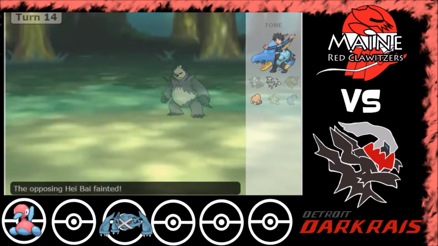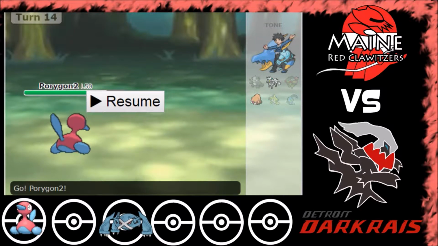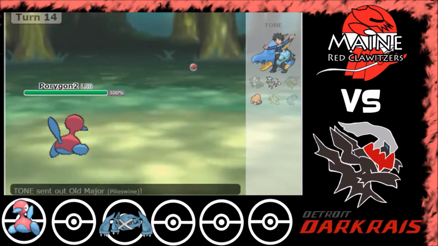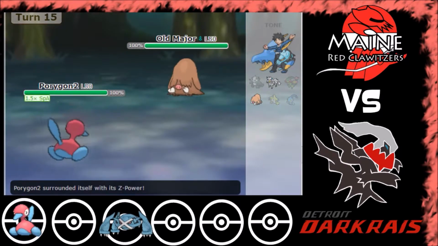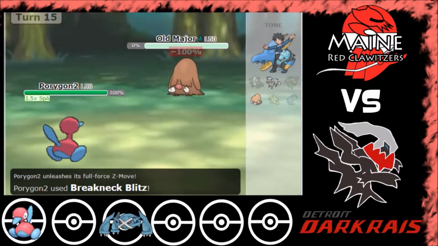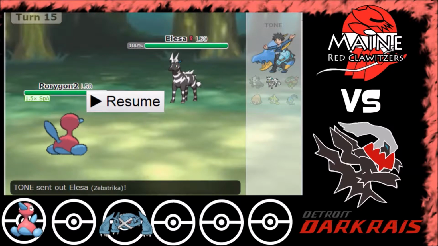So that was kind of lucky. I don't think Bullet Punch would have brought him down to less than 10% if it had not been a crit. So that was actually very, very fortunate for me to set up these ending events. So here he brings in the Piloswine. So this is where I decide to reveal my secret. Go for the Breakneck Blitz. I do get the 1.5 special attack boost from the Download, which was very lucky for me. So I could get some more damage off and guarantee the KO on the Eviolite Piloswine.